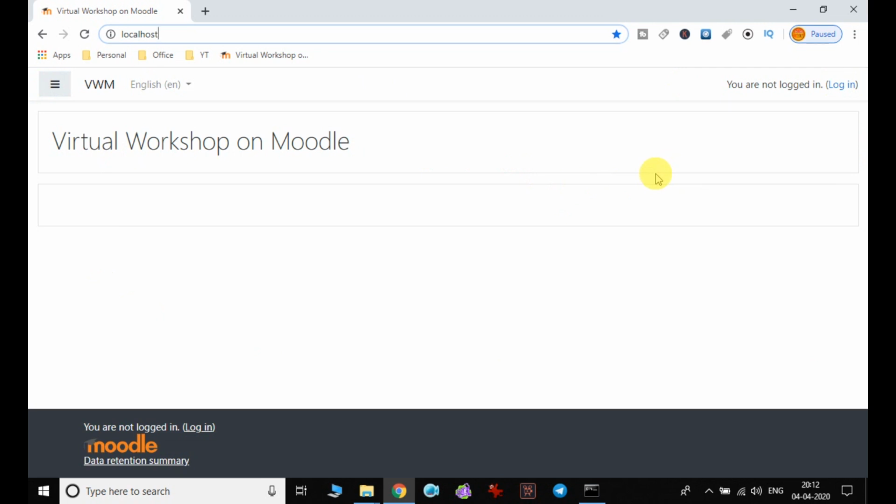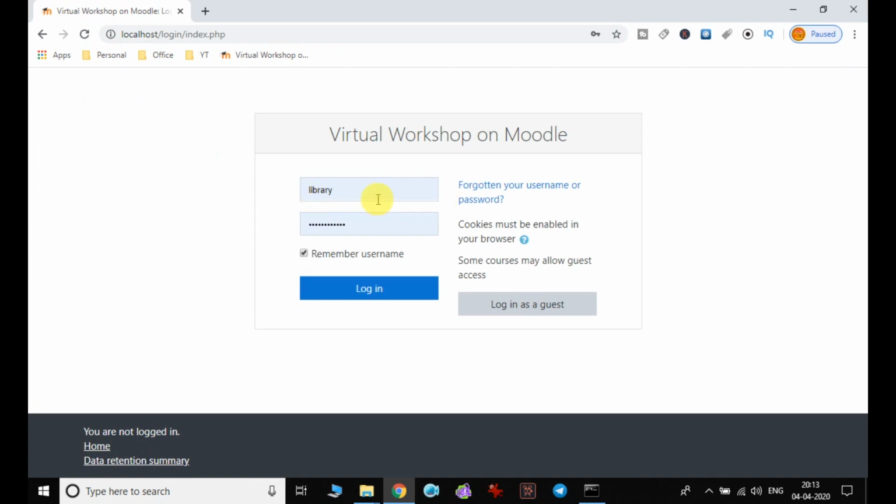Because if you remember, we added a login ID and password at the time of installation. So we have to use that login ID and password, and then we can enter. So let me log in with the same user ID and password. For that I clicked on login, and I add my login and password, and I ensure that I choose remember username, so that when I log in next time I don't have to remember the ID and password. This browser itself will take care of this, or else you can type every time if you want. And then I click on login.